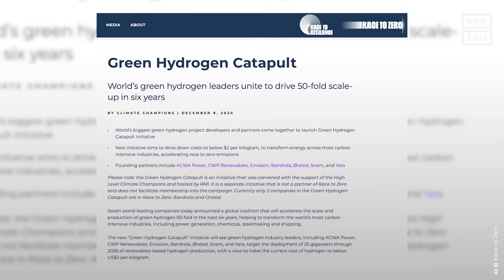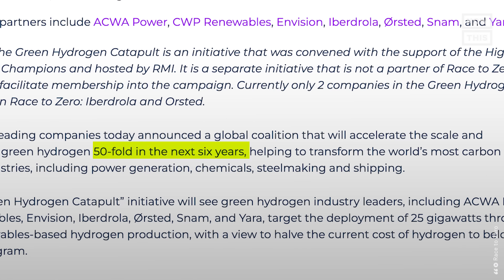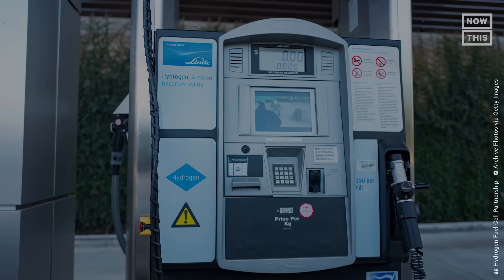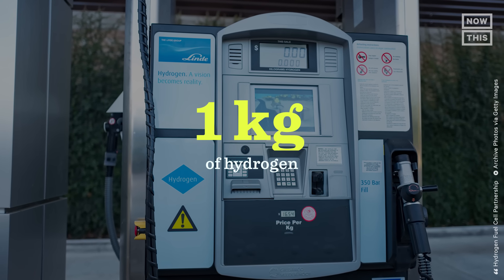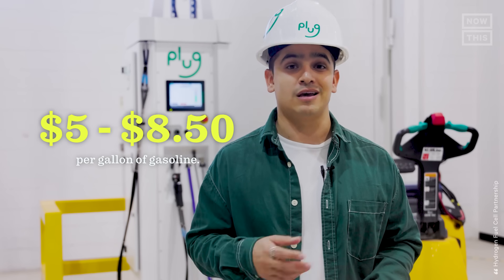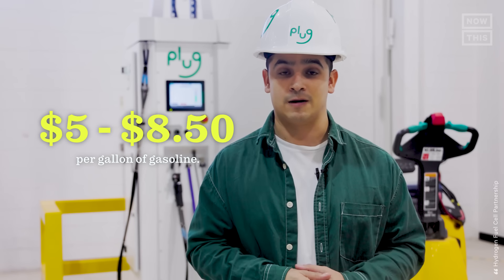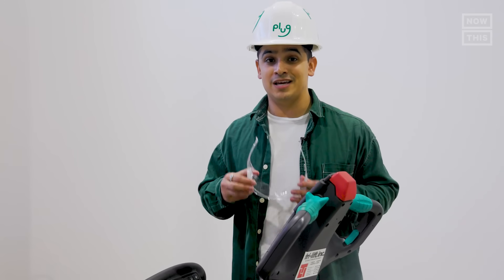There's also the Green Hydrogen Catapult Initiative, which aims to cut the cost of green hydrogen to below $2 per kilogram while increasing its production 50-fold before 2027. For reference, in California, one kilogram of hydrogen at one of its hydrogen stations can cost anywhere from $10 to $17, which is equivalent to about $5 to $8.50 per gallon of gasoline. Green hydrogen has clear pros and cons, and a paradigm shift in our energy infrastructure is needed. But in terms of consumer buy-in, ultimately the success of green hydrogen depends on cost.